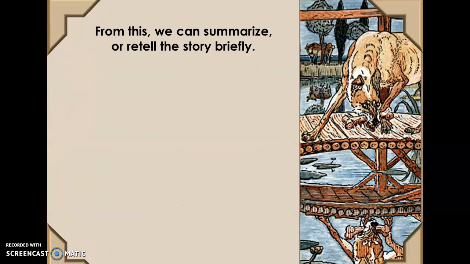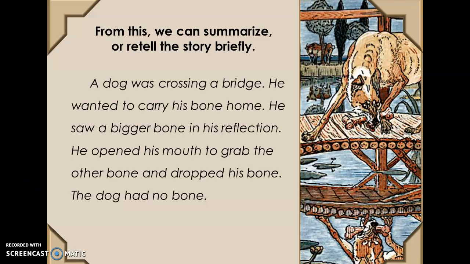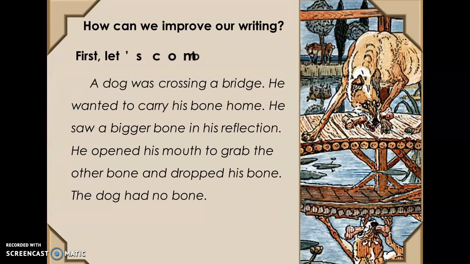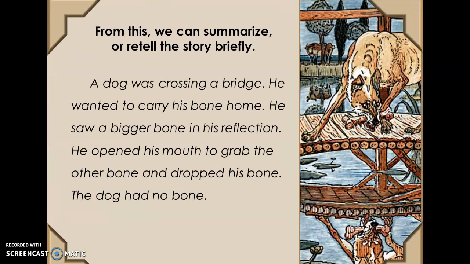Using this, we can summarize or retell the story briefly. Again, remember we talk about how a summary is brief. It's not a complete retell of our story. Summary is brief. A dog was crossing a bridge. He wanted to carry his bone home. Sorry, technology. There we go. He saw a bigger bone in his reflection. He opened his mouth to grab the other bone and dropped his bone. The dog had no bone.